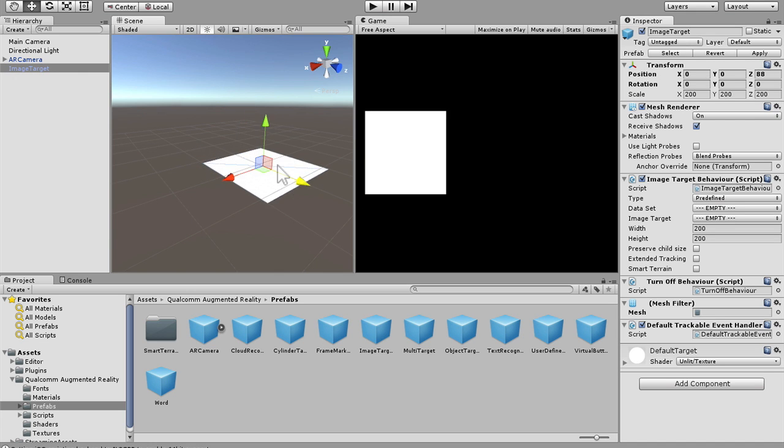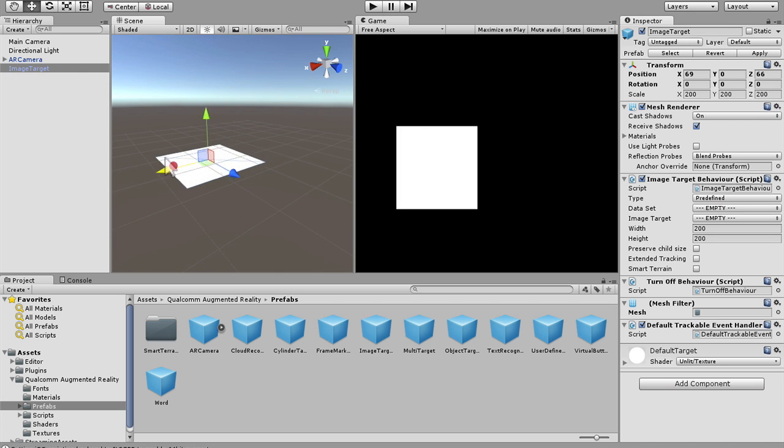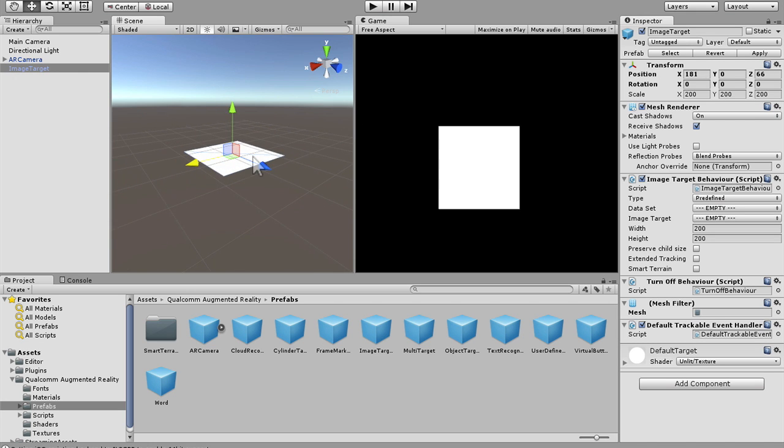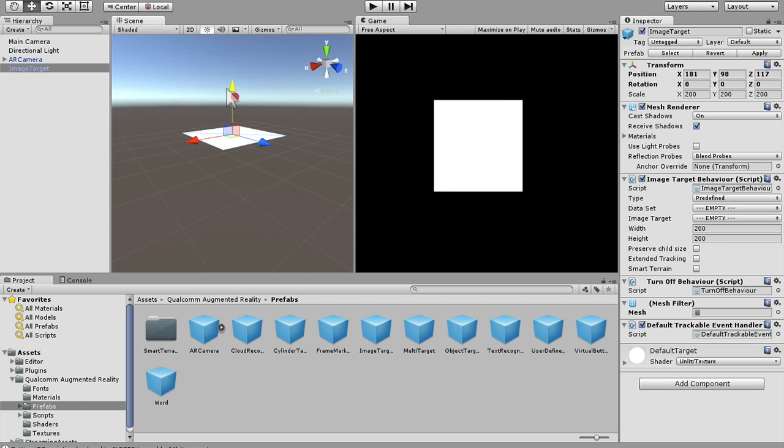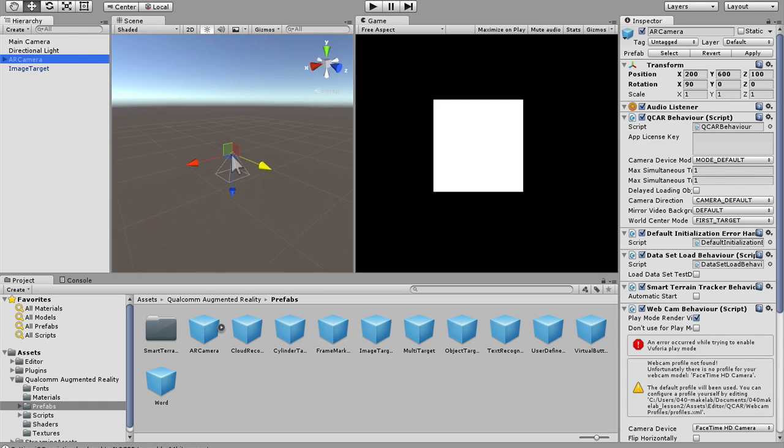You can change the position. I just want the image target to be right smack in the middle there. And I can do two things. I can put it closer to the camera. Let me see if that is proper. Here you see the camera. It looks down, so it's already properly oriented, and here is what it sees. So this is what you want to get in full view of your camera.